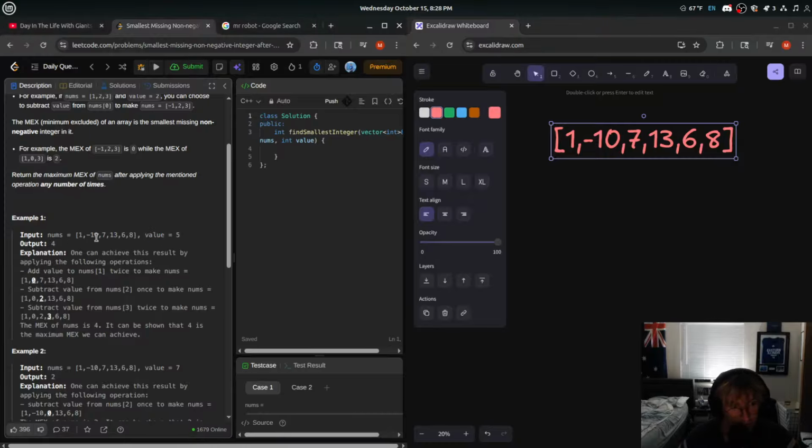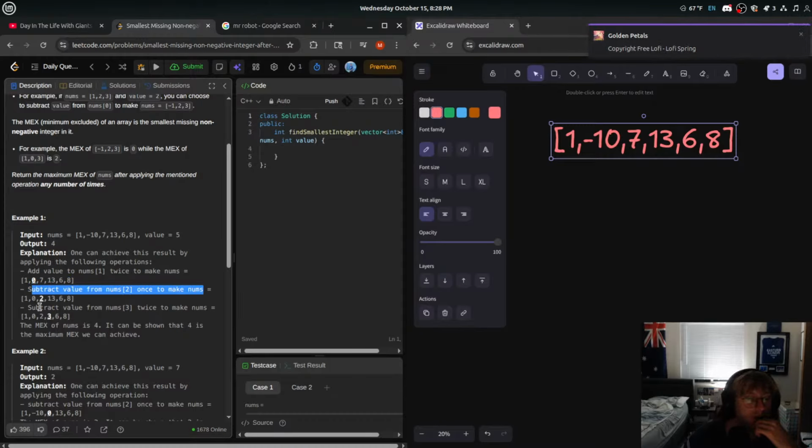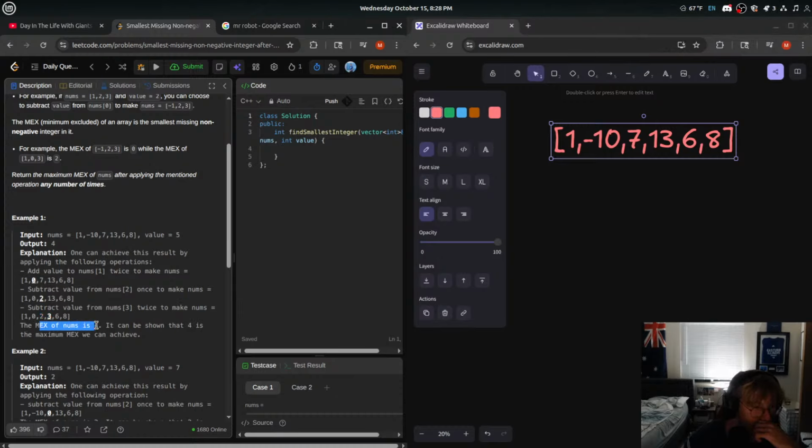Our value is 5, so we can make changes with 5. One can achieve the result by applying the following operations. Add value to nums[1] twice to make it 0. Subtract value from nums[2] once to make it 0. Subtract value from nums[3] twice to make it 0. The max of nums is 4.